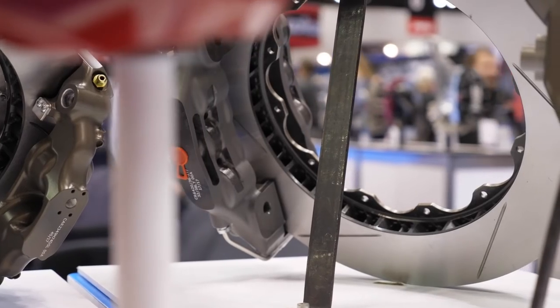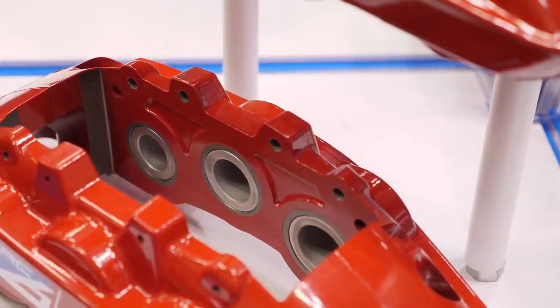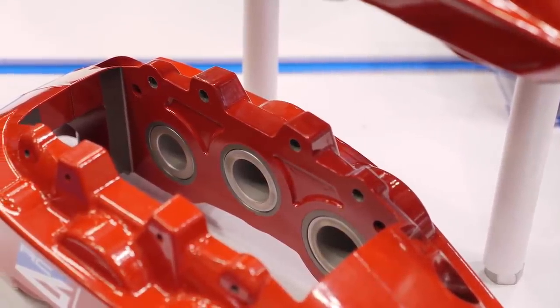The important principle to understand is that it's the total area of all of the pistons in that caliper that defines the amount of force you get out of it. That could come from a single large piston or from many smaller pistons that add up to the same equivalent piston area.